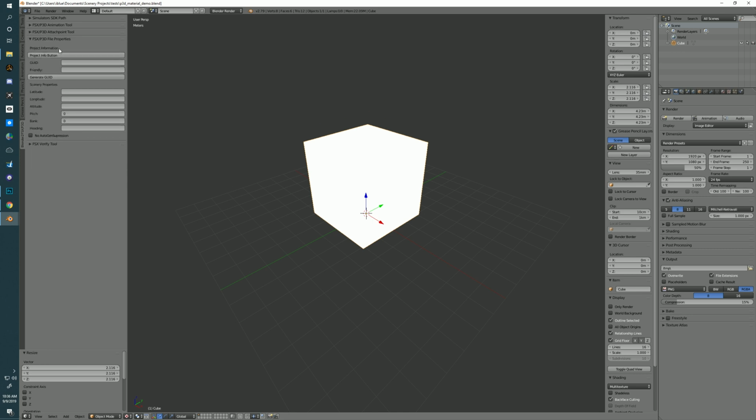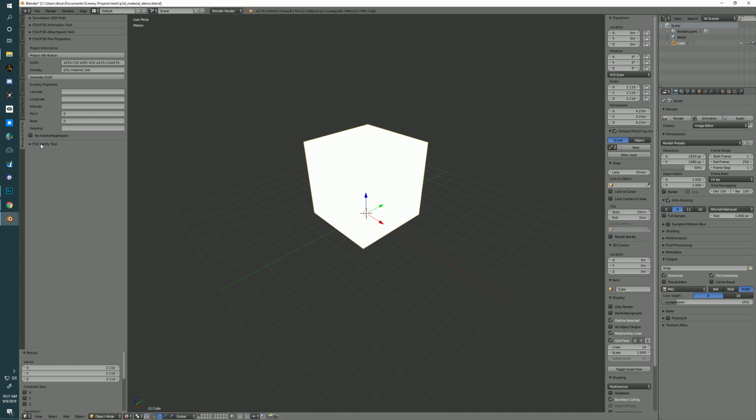And then this is actually one of the most important panels, your FSX P3D file properties. What you need to do is click Generate GUID. This will create a new GUID specifically for this model. This will be how you reference your model when you're doing the placement XML file. And then in addition to the GUID, we're going to give it a friendly name. Let's call it just P3D Material Test. And that is the friendly name that you'll see in MCX if you happen to open up your model, or if you have an application that uses friendly names for placement. It's just more of a human readable name to go along with the GUID.